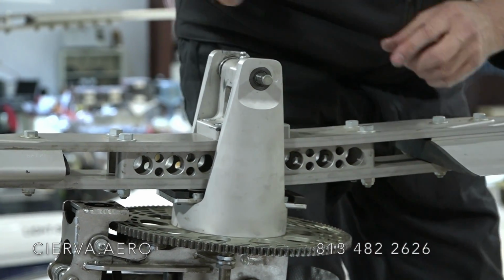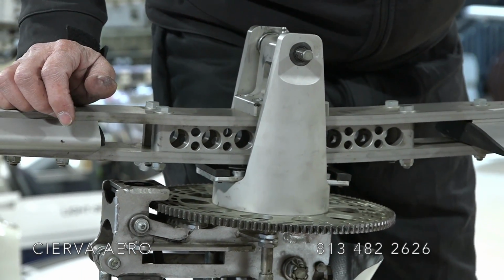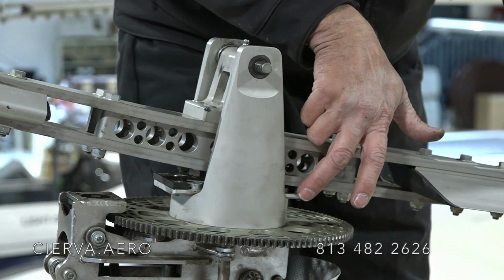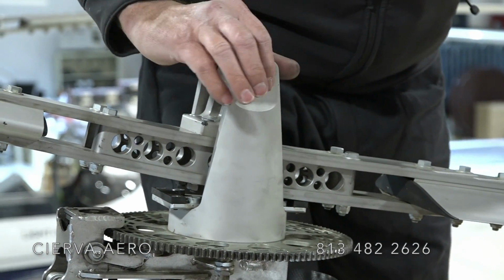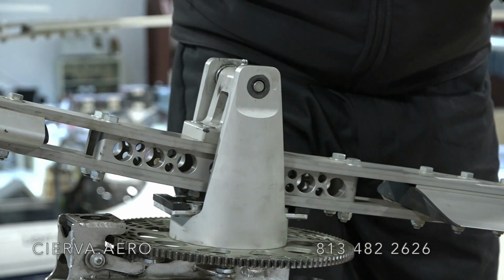And then to get the pressure off of this bolt, we're going to rock the rotor down until it runs into the droop stops here, and it just barely picks up the bolt. And then when it picks up the bolt, it'll slide out by hand, so you can just push it right on out.